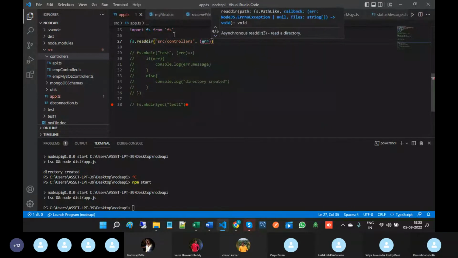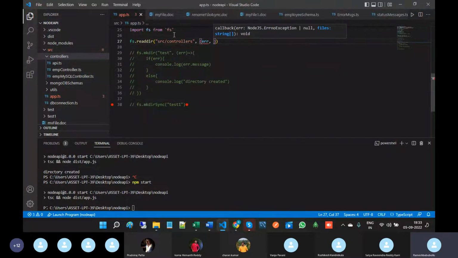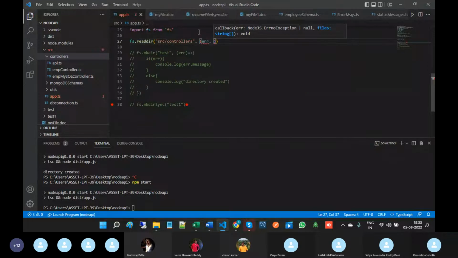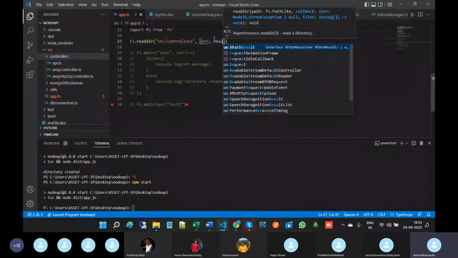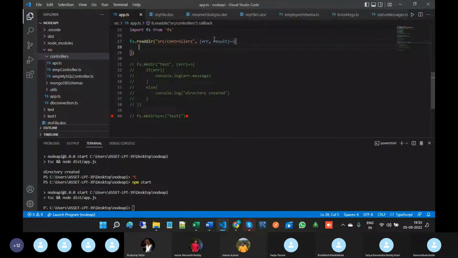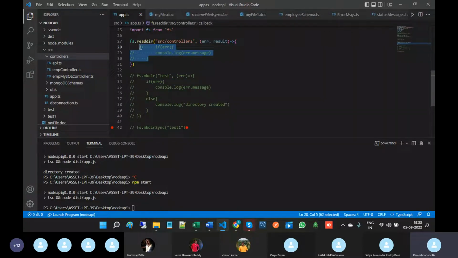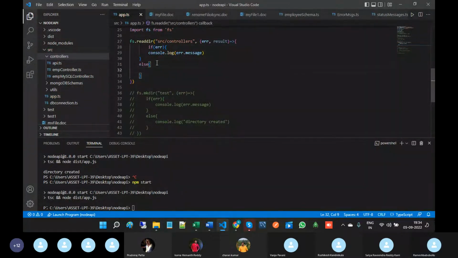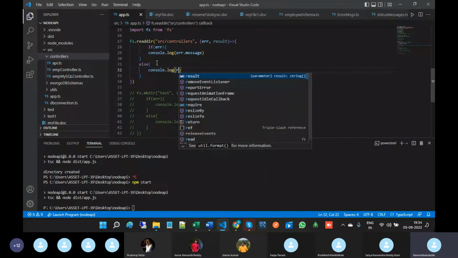Okay, error callback, so error and result. If any error comes, you just give the error name, and else console.log result.